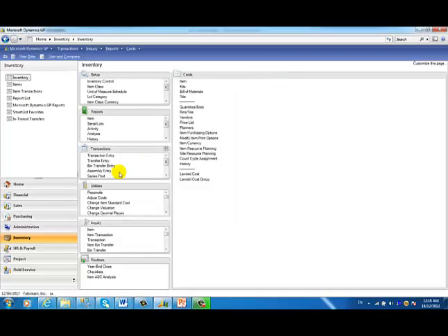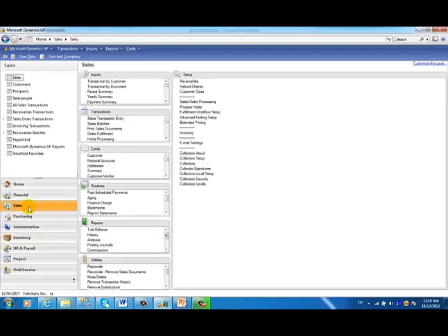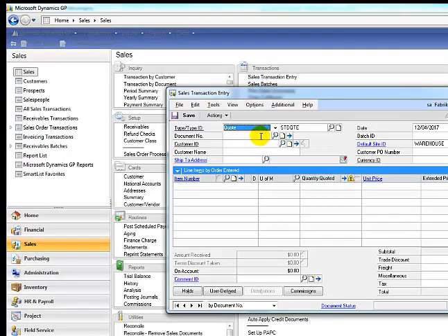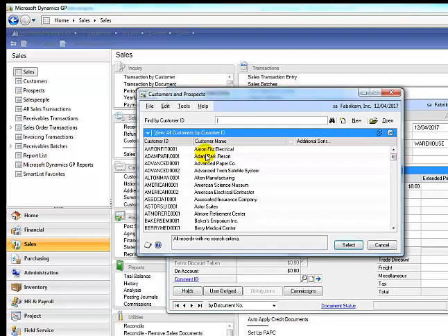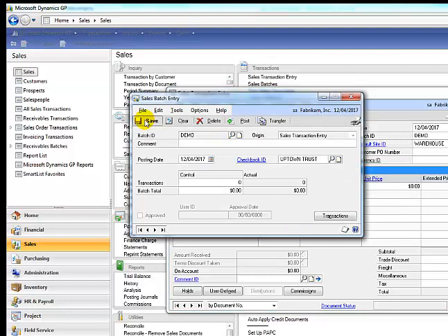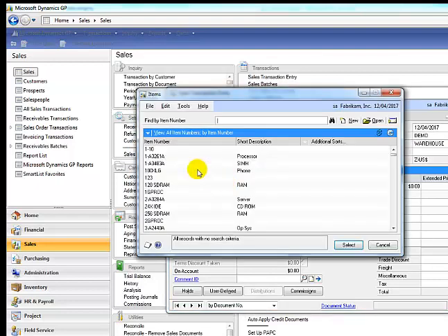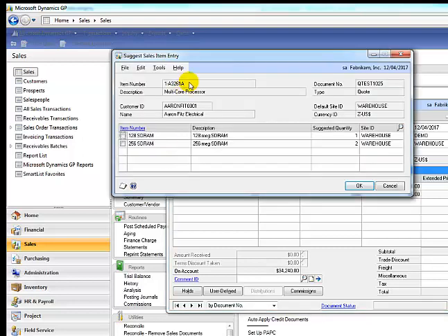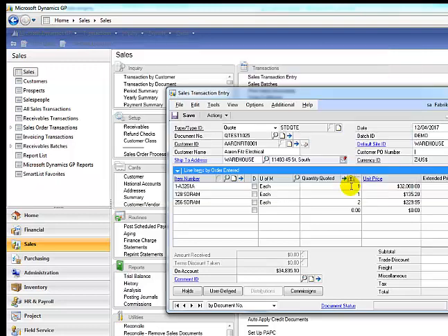To show you how that works, I am going to go to a sales transaction entry window. On a quote, create a batch, and I'll select that item. As soon as I tab off the extended price field, the suggested sales item entry window appears with the two item numbers that I set up. I can choose to select only some of the items or all of the items. I'll select all. Click on the OK button, and that appends them to the existing sales transaction.